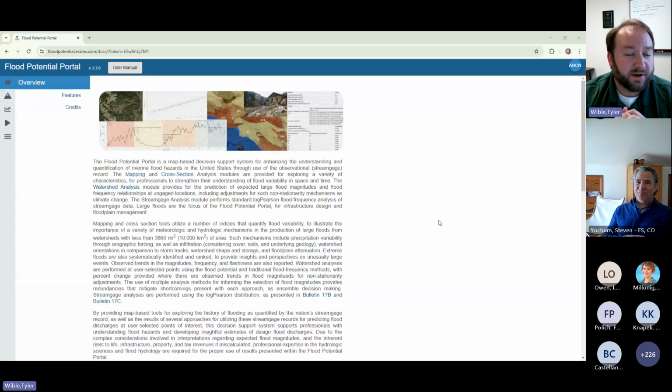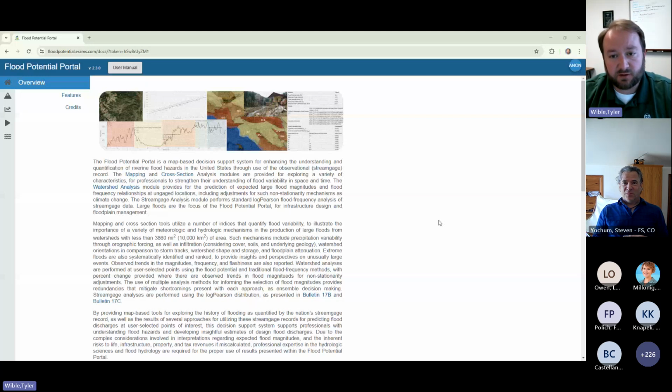Okay, cool. We're going to run through a live example in Absaroka, Montana on the Stillwater River from start to end, following that stream gauge, starting with the stream gauge and going to the watershed analysis. So you can kind of see why we recommend all these different steps.